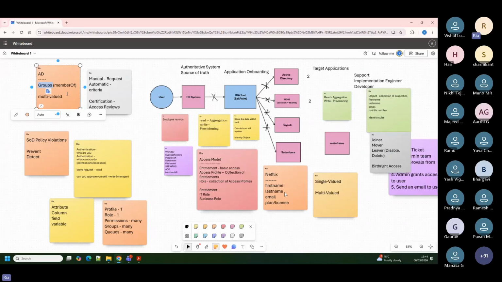Single valued, multi-valued is nothing but this: first name can have only one value, right? Your first name, only one will be there. Last name, only one. If you have different names, we will ask other attributes, like middle name, or alternative names. But we cannot store more than one name in first name. That's a single valued attribute. Groups, we can store more.